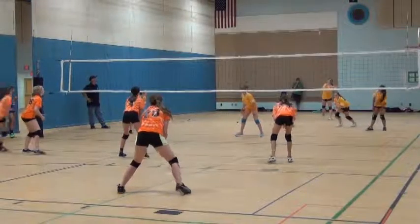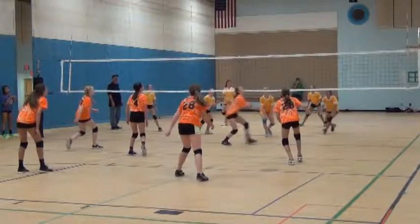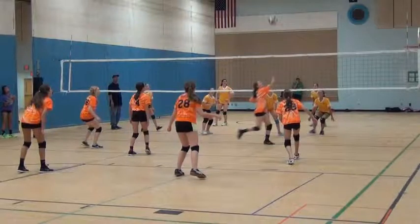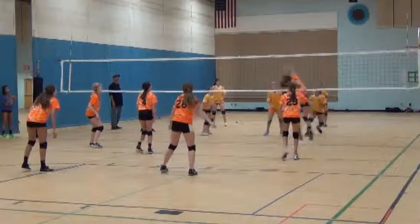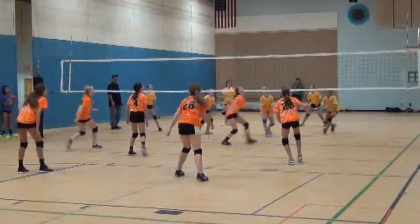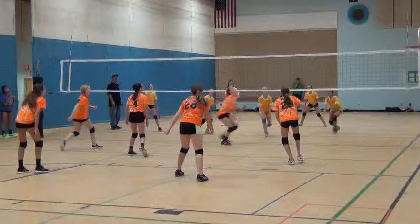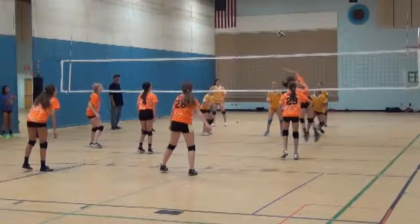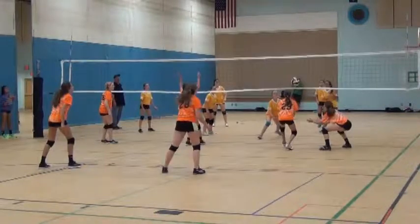So here we got a good serve coming over. Julia does a good job passing that ball up, but Kaya sees that the pass is a little tight up on the net. So Kaya sees that, immediately jumps up, puts a little dink over, and look at their defensive players. Okay, they're not sensing that. This is why it's good and important to have that awareness. They had no clue it was really coming, and when she tipped it over, they're way late in responding to it. So yeah, they got an arm on it, but they weren't ready for it.